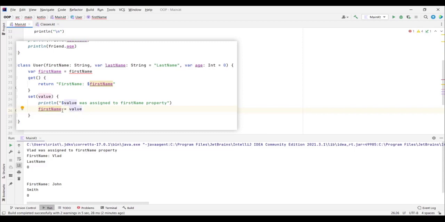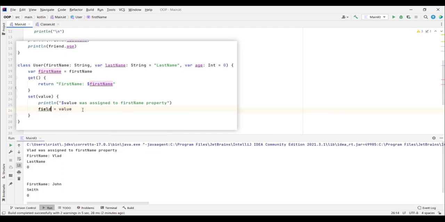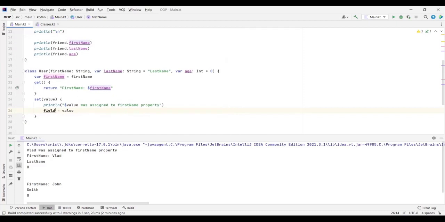And to avoid that recursive call, that infinite call, we need to use this field identifier. So the field identifier is the first name property, but it has this special use that it bypasses that error that would be generated if you use the first name here.